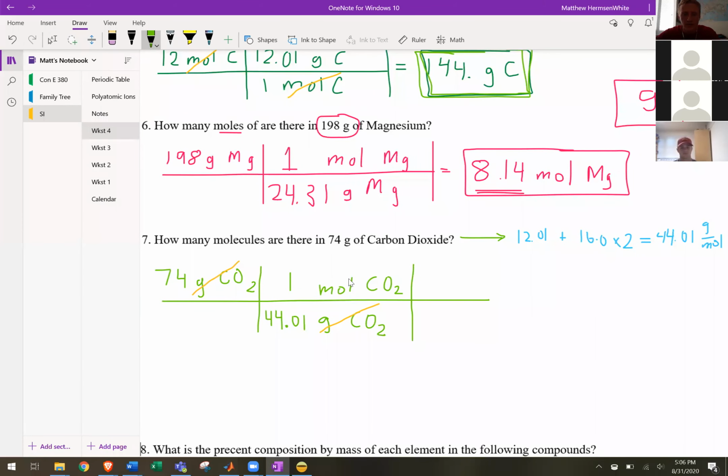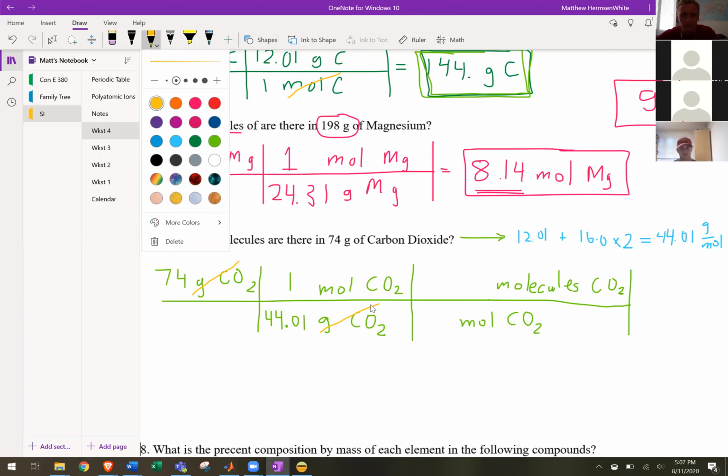Just let me know when you're losing me, and I can answer your question. Okay, so we get rid of grams, and now we're at moles. So now we want to go from moles to molecules. So moles of CO2 we're going to put on bottom so that it cancels with the one on top. And then we want to put molecules of CO2 on top. We always put on top what we want to get to. We want to get rid of moles and go to molecules.